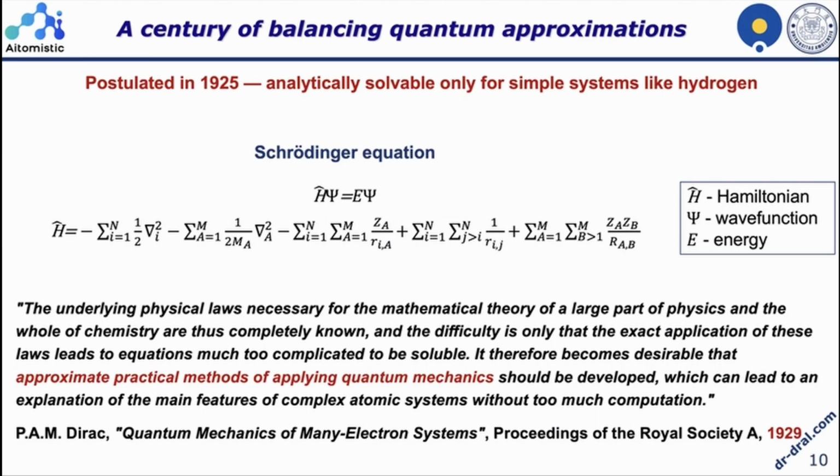And this year we celebrate 100 years of the Schrödinger equation. That's why it's very appropriate to think about the impact of it right now in the age of AI. Because at the end, from 1925, the equation is the same, but even back then it was realized that to solve it, we need approximations. And in my view, AI and machine learning is an ultimate approximation to the Schrödinger equation. It learns from data generated from it.